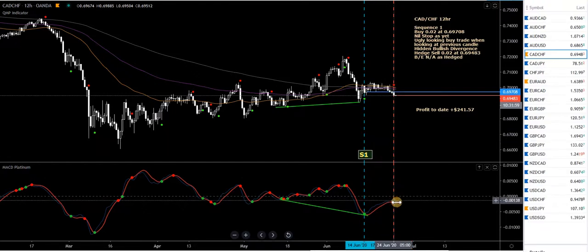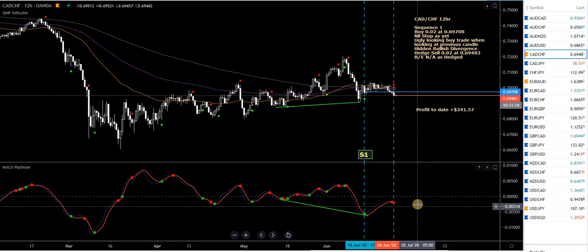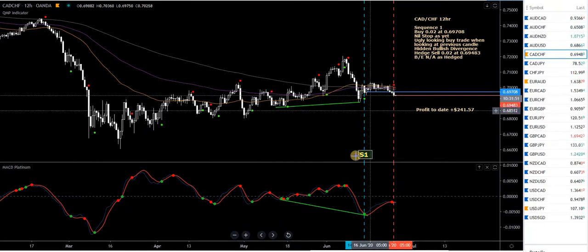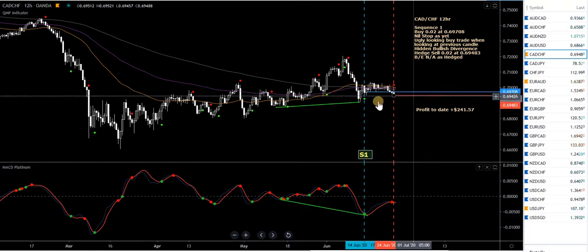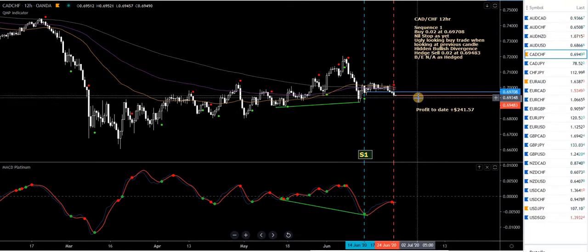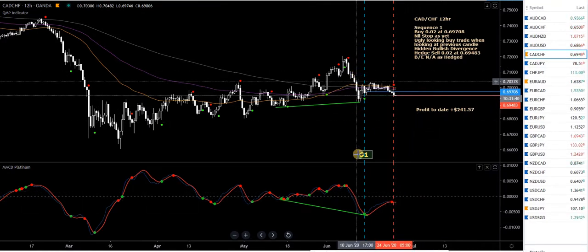So now as the MACD rolls over to the downside, I'm looking for another buy signal where I'll go with slightly bigger and hopefully clear these two trades, which shouldn't take too much. There's not much of a gap there. So it's the CAD Swiss new hedge sell. It's not a standalone sell trade because the MACD Platinum is below the zero level and there's no supporting divergence.